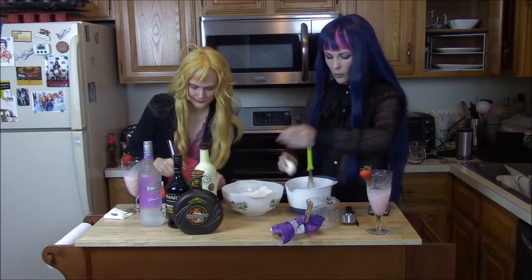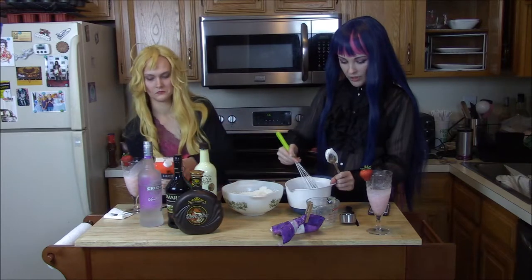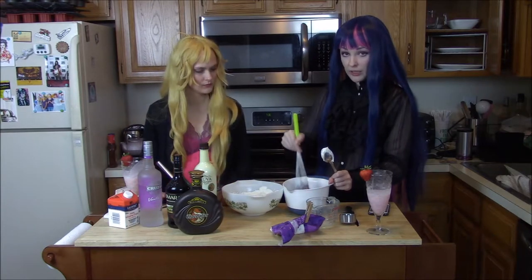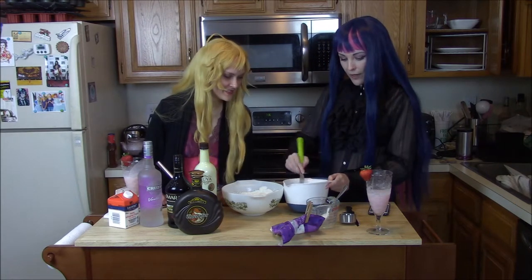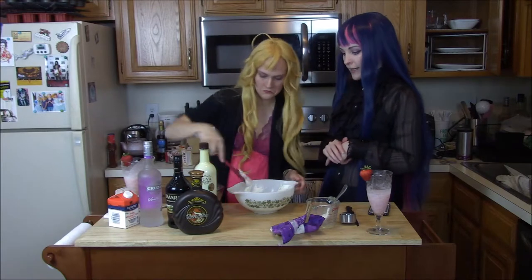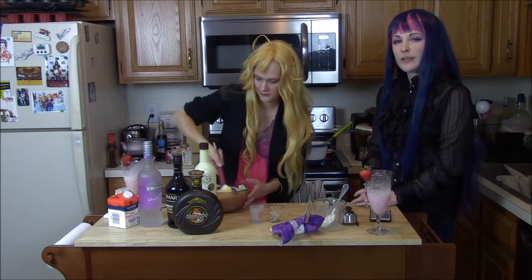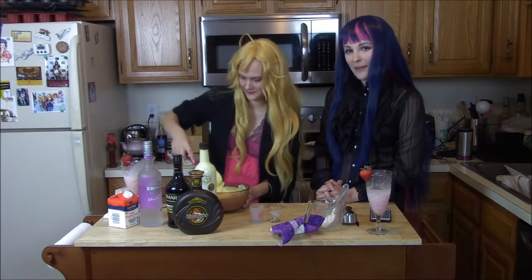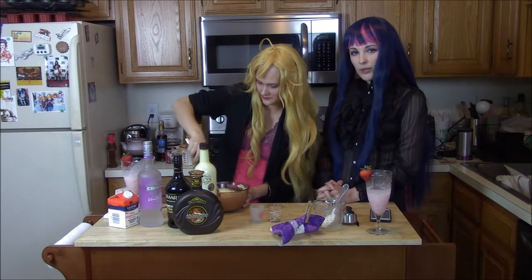So then we're gonna add about a quarter of our whipped cream into the chocolate pudding and just kind of gently fold that whipped cream into the chocolate, so that we don't disrupt too many of the air bubbles. And then we're gonna put about half of our whipped cream mixture into the vanilla pudding to make it nice and light and fluffy. This one takes significantly longer than our quick and easy panty drink — stockings is more complicated, makes you work a little harder for it.